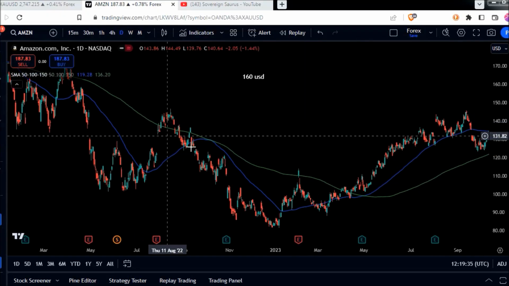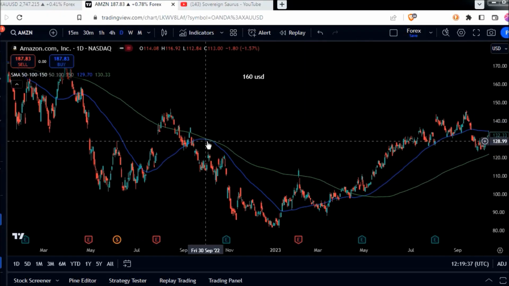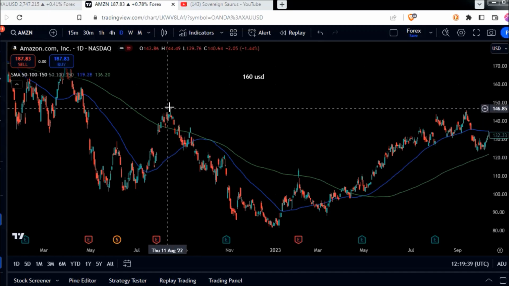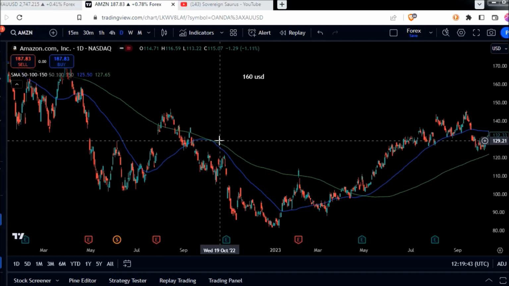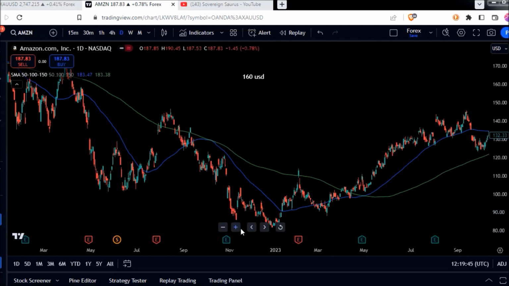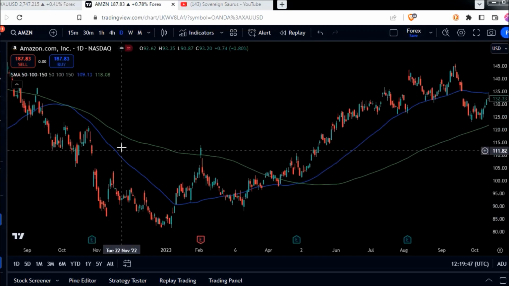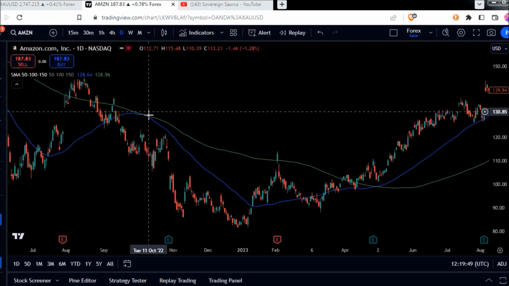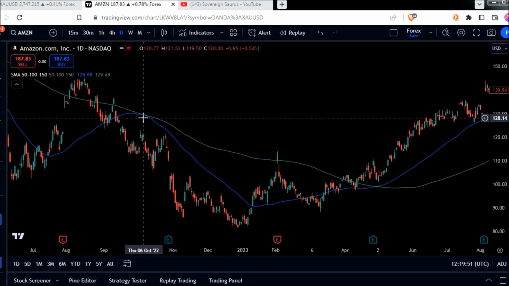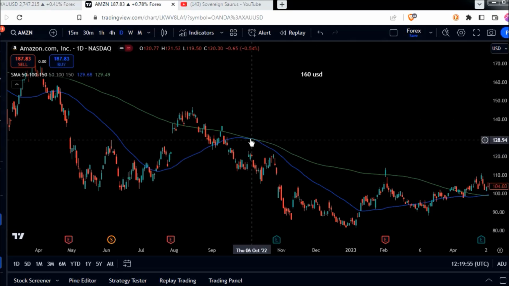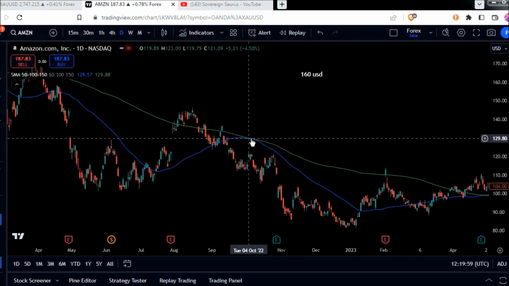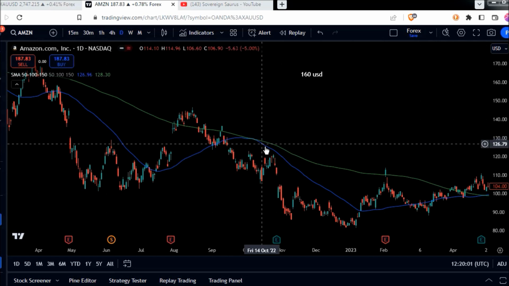So we can see here that the blue line, the 50, did come up, and price came up here. But it didn't cross above the green line while they were both sloping up. You could say it's kind of crossing. If we zoom in, maybe it is just about crossing, but you can see the green is clearly still sloping down. It never flattened off, and it never sloped up. So we're still in a downtrend.